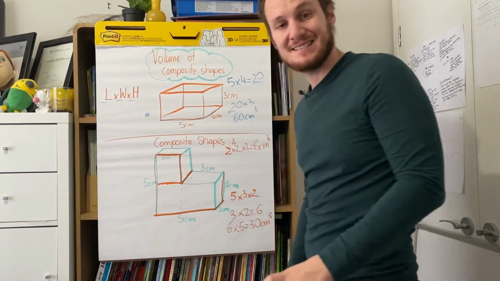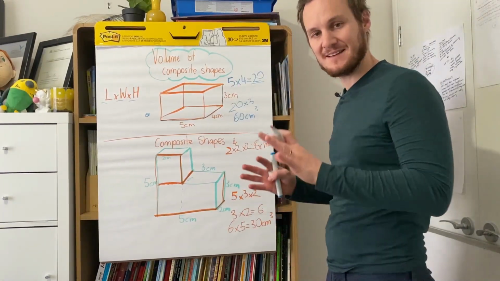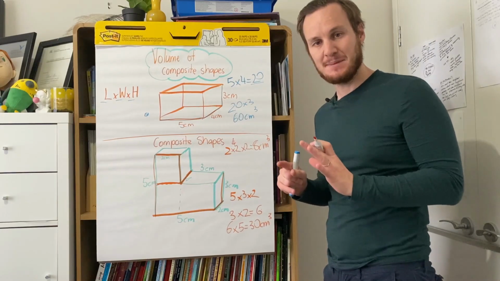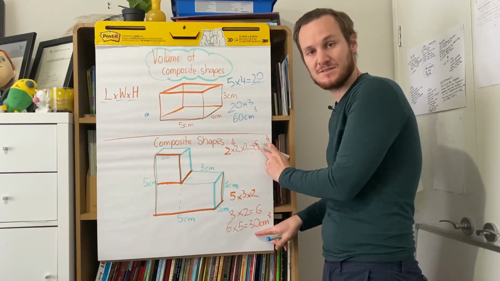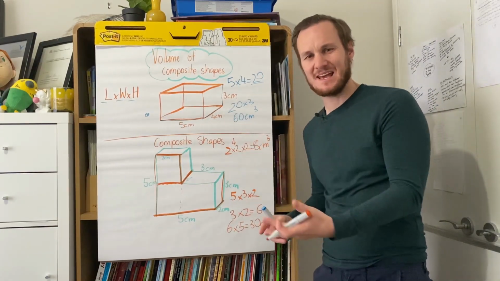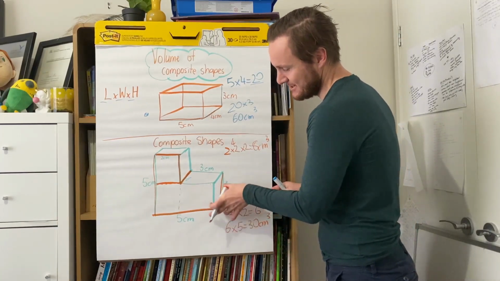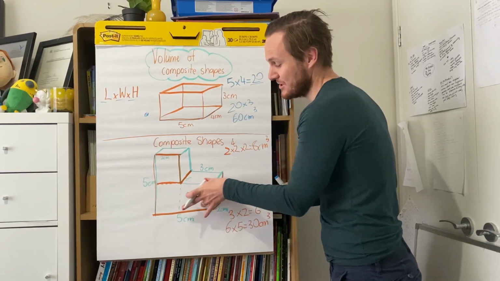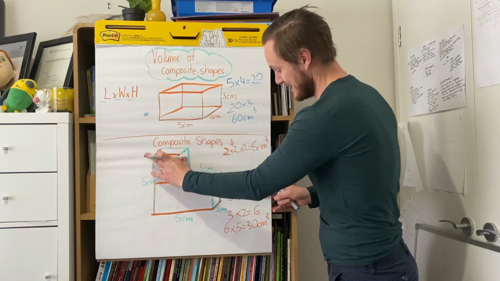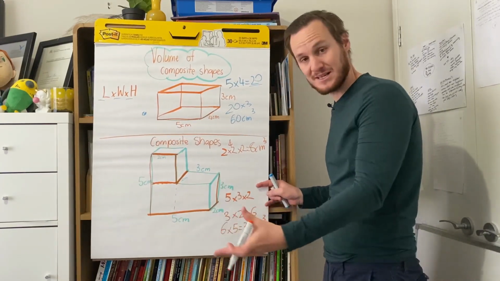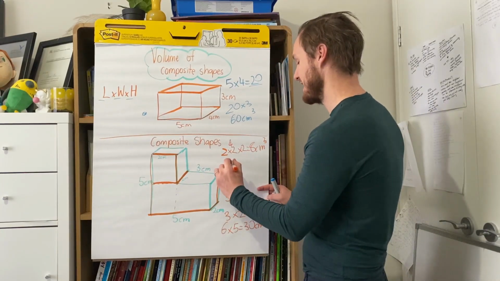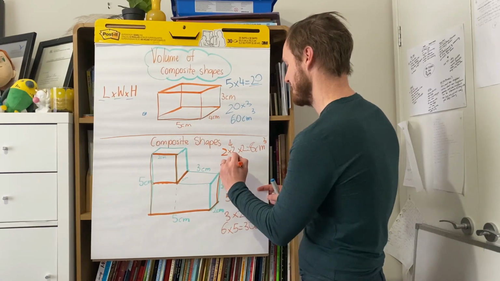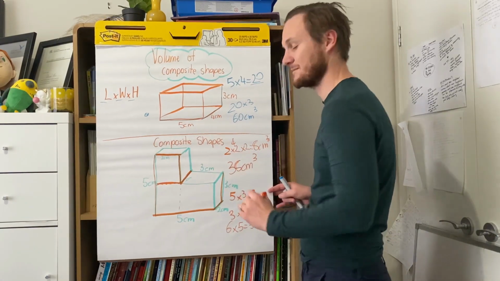Now, once you get this, it's really important because last week in area, people were either leaving those 2 answers by themselves or they were then taking away the area. But remember, this volume is 30 centimeters cubed, and this was 8 centimeters cubed. So you've got to plus them together. So 30 plus 8, the answer is 38 centimeters cubed.